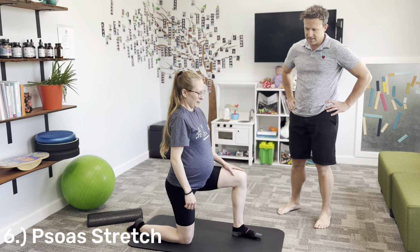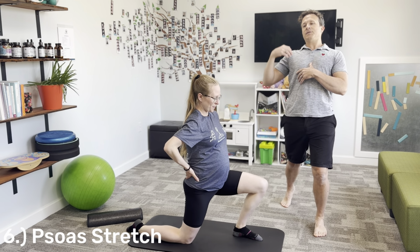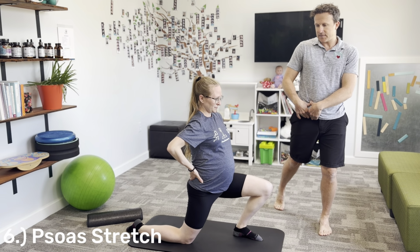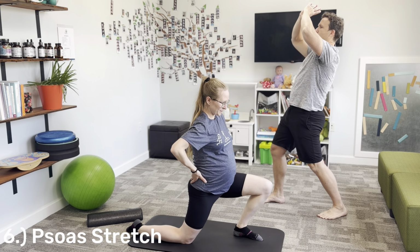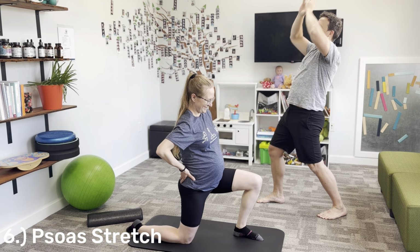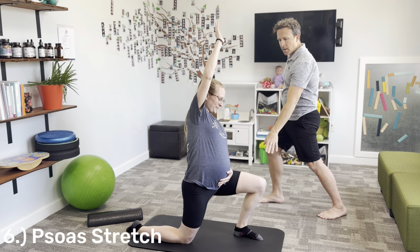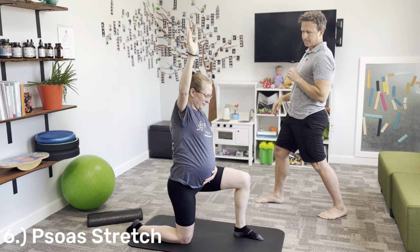This is how Jess likes to start hers, and you're just leaning forward with your hips while arching back with your upper body, and that's going to get right into that hip flexor muscle. You can do these in the lunge position. You can do them standing, like I'm doing. Just imagine I've got a baby in there. You can lean back. You can lean to the side of the forward leg. I always like to remind people too to tuck the pelvis under so that the stretch goes through the hip flexor and not through the low back.